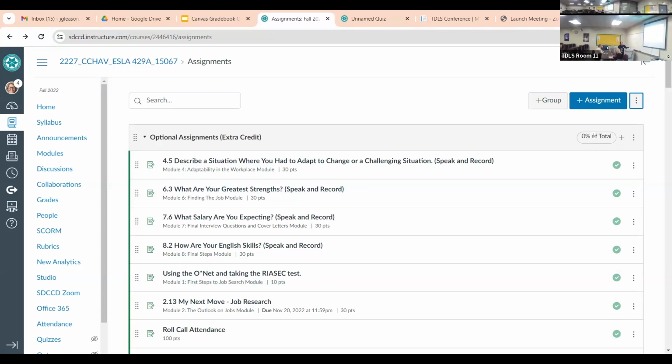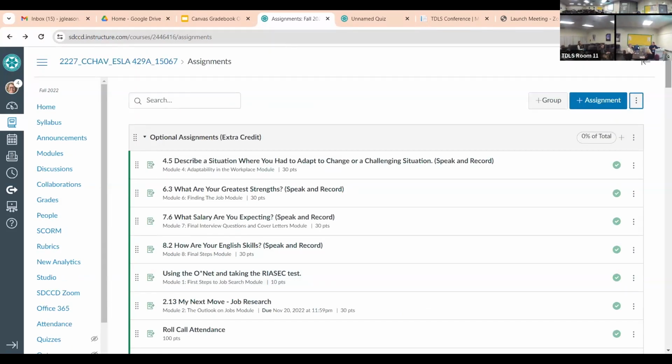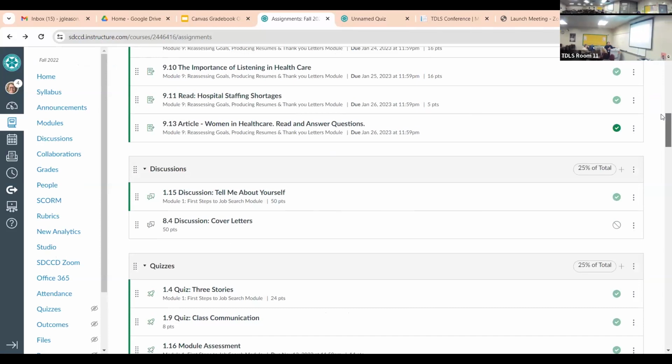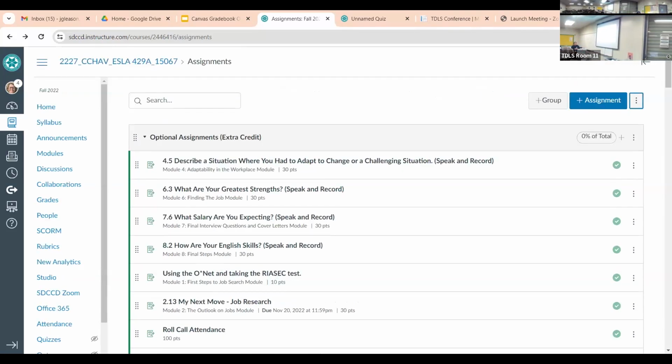total. So if you put any assignments into this group and your students complete them, even if they're worth 30 points, whatever it is, that is not gonna show up in the final grade calculation. So you can have them do it just for practice. But it's not gonna hurt their grade if they do it or don't do it. We have to create a group first. Right. You've gotta create a group first.